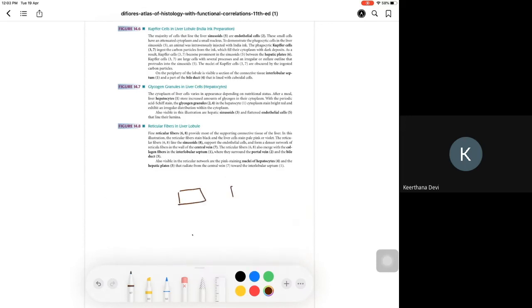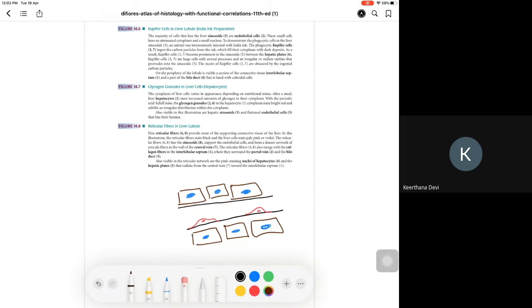We will just draw 4 hepatocytes. And then you have the space of Disse and then the basement membrane. And above the basement membrane is the endothelial cell. And after the endothelial cell is the sinusoids. And if you come to this side, again, there's the basement membrane. And you see the endothelial cells here. And you have the space of Disse and then the hepatocytes. Hepatocyte, space of Disse. And this is the basement membrane, endothelial cell, and sinusoidal space, sinusoids.